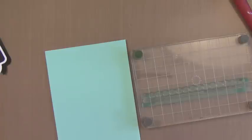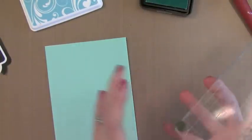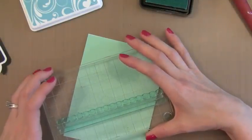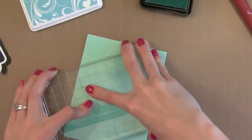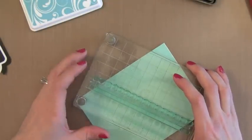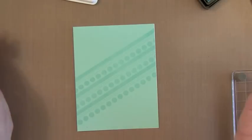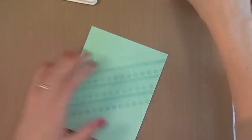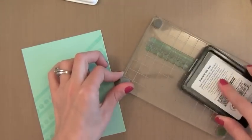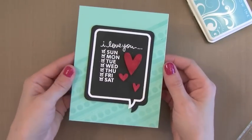I clipped some of the video there because my head got in the way as I was lining them up. I'm going to use some Hero Arts Soft Pool ink to ink this up. I'm using the Martha Stewart Stamp Press, which has little feet that allow you to wiggle it around before pressing it down. I'm going to stamp this onto the card at a diagonal. You could leave it as just this fun little stripe, or keep going and cover the whole card. I decided to stamp the bottom two-thirds and leave the top corner undone. I ended up stamping all the way to the bottom so more of the pattern shows. Then I'll glue this onto the front of the card and we're ready to go.